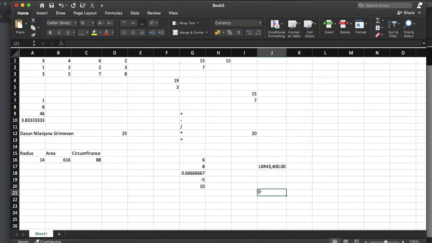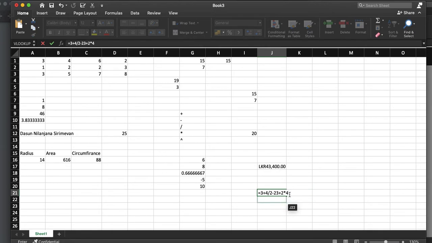If you have a lengthy expression like 3 plus 4 divided by 2 minus 23 plus 2 into 4, then 2 into 4 and 4 divided by 2 will be calculated first.